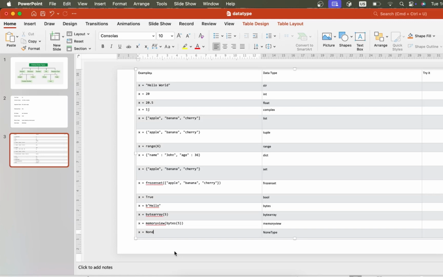It is sometimes used in our Python programming language.